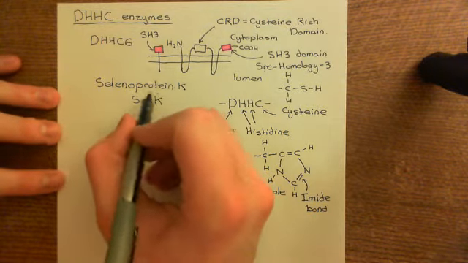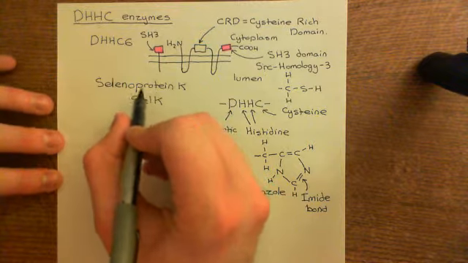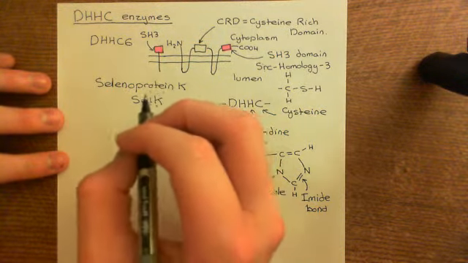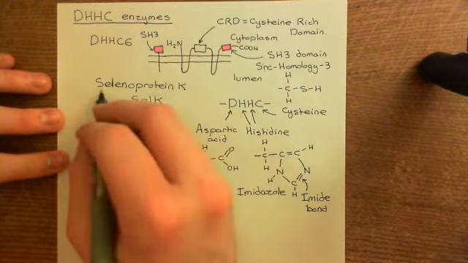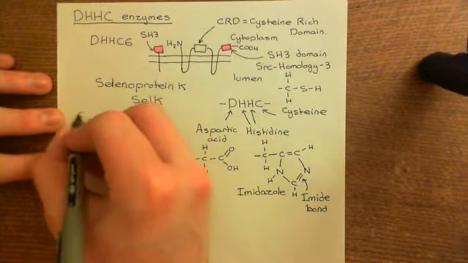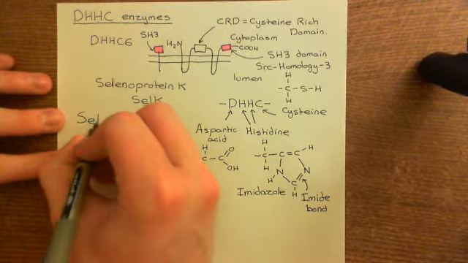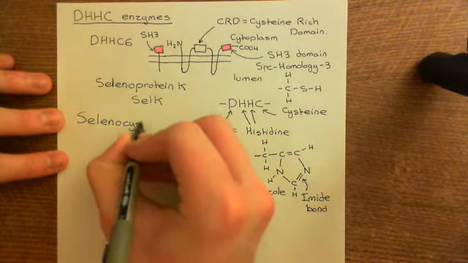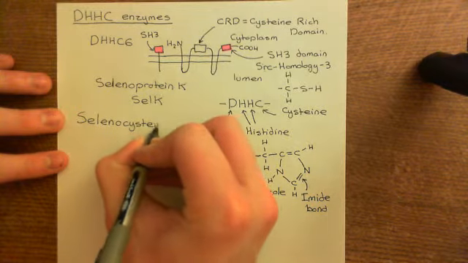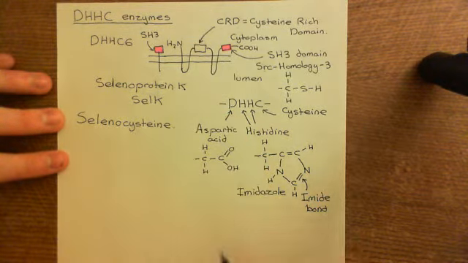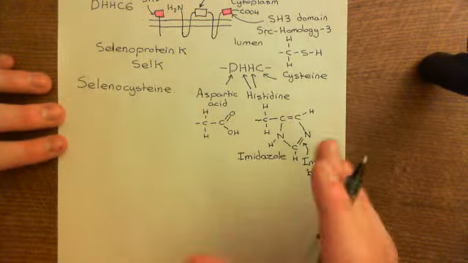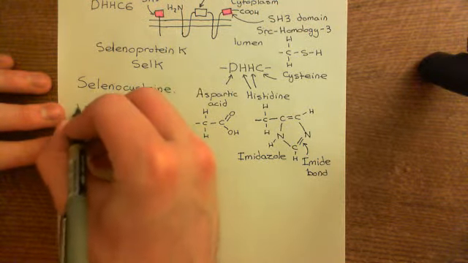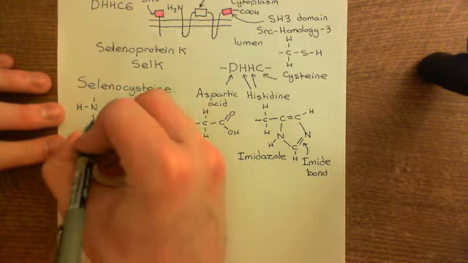So basically, the selenoproteins are a massive family of proteins, and the characterizing feature that you have to have in order to be considered a selenoprotein is you have to have a very special amino acid. Okay, and this special amino acid is called selenocysteine. So let me show you the structure of a cysteine amino acid residue for the third time now, and then I'll show you how to turn it into a selenocysteine.